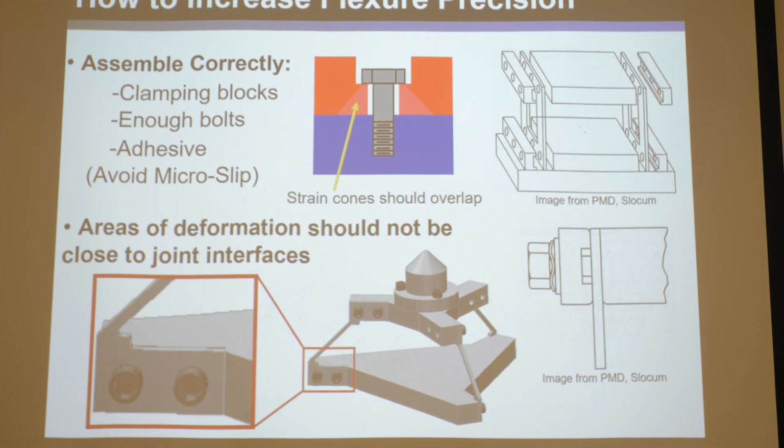So another thing to think about is, of course, the best flexure would be to make something out of a material that's just a single piece. You don't have to assemble anything. Okay? Because honestly, joints, there's all kinds of slip at joints that create friction, and that's bad for repeatability. So the less joints you have, the less you join two things, the better. So if you can make a flexure out of a single piece of material, like CNC it or something, that's awesome. The other thing is if you can do single crystal, there's often microslip at grain boundaries if you zoom into metals and stuff. And you can get rid of micro friction, slip if you don't have grain boundaries.